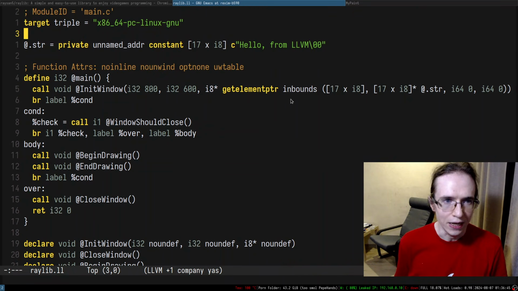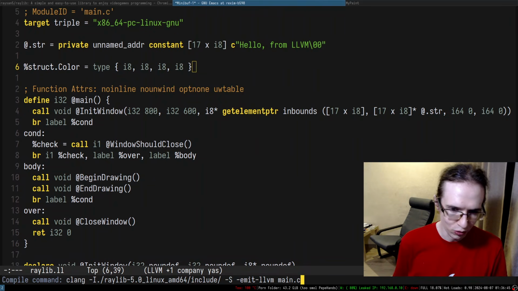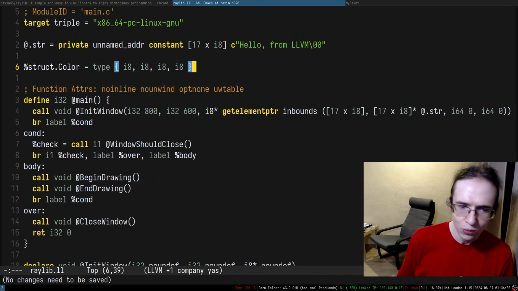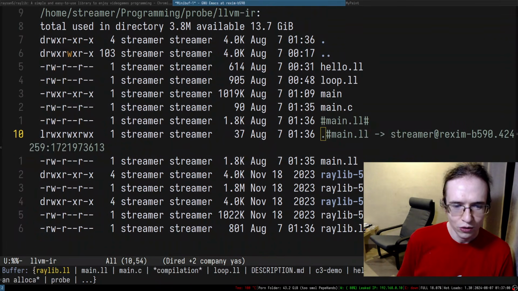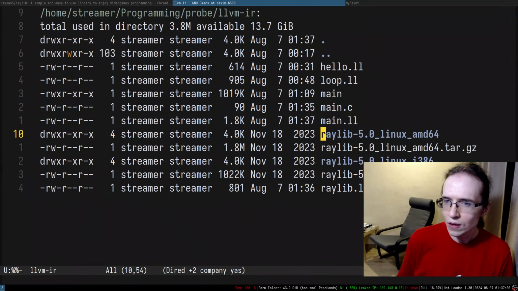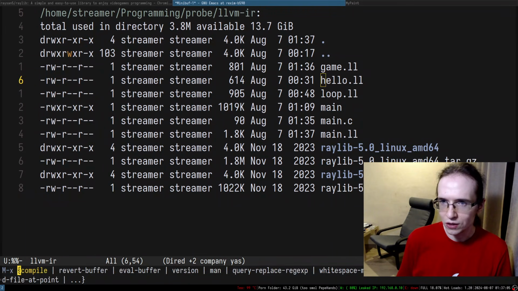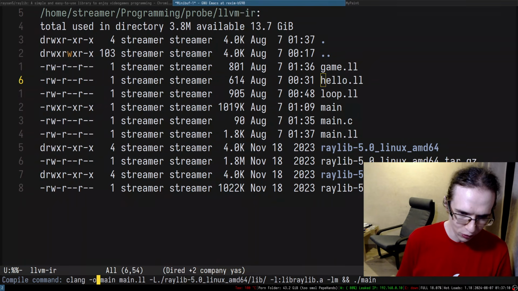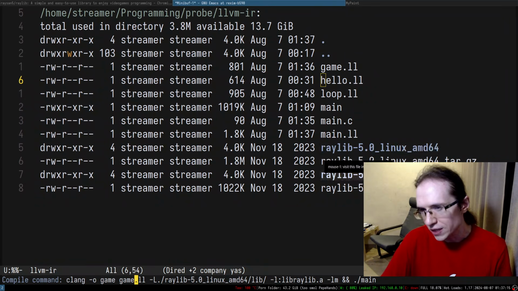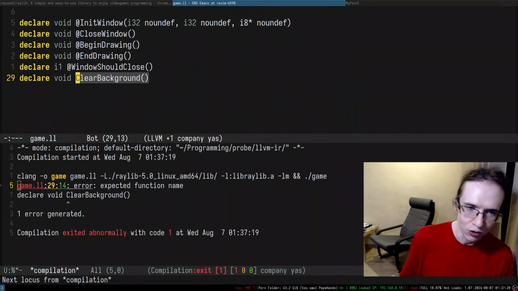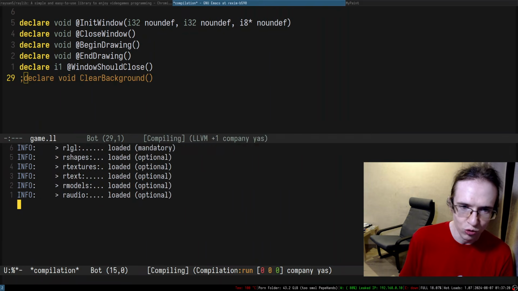So let's go to Raylib L. Right, so I'm gonna just try to do that. You know what? Let's not call it Raylib. Let's call it a game, right? Because I'm gonna create an executable out of this thing, and I don't want this executable to be called Raylib because we don't really have a folder Raylib, but I don't want to be confused with these folders anywhere in here. Okay, so clear background. Let's actually comment it out for now.